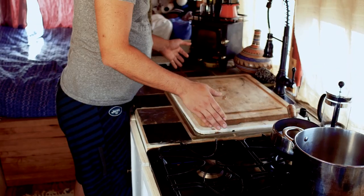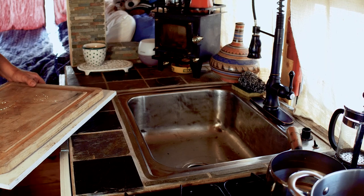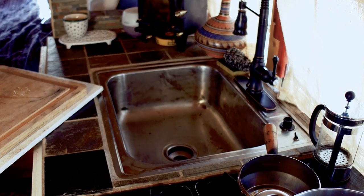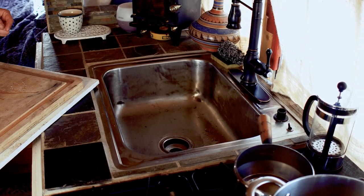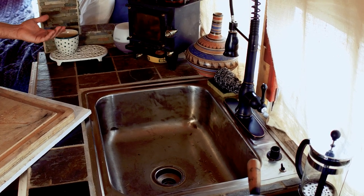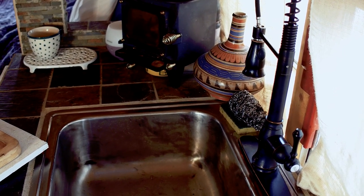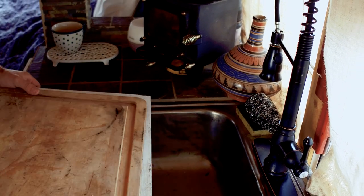This is our sink — I got it for five bucks off Craigslist. It was completely covered in rust. I just hit it with a wire brush and an angle grinder and saved the old sink. The faucet was supposed to be a cheaper version of something we ordered off Amazon, but what came was a lot nicer. It had a restaurant-style bendy hose top, which is actually how it became our outdoor shower too. Having a full-size sink is really important — you need somewhere to put your dishes, and we have a nice wood cover so people can't tell we haven't done them yet.